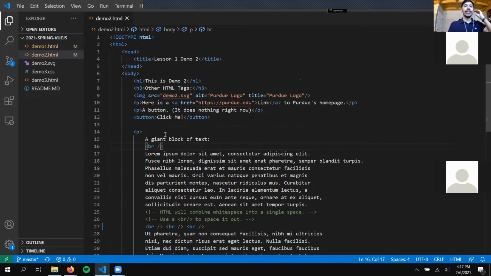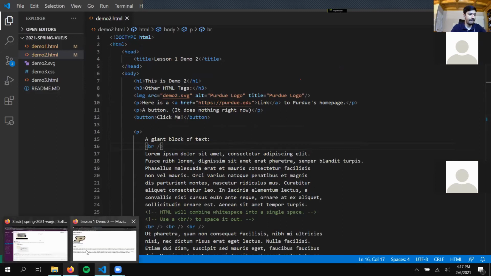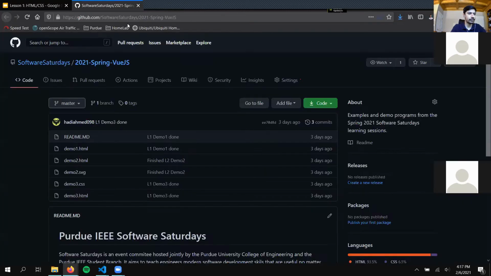So make sure that when you're copying my code, you actually download the SVG file that's in the GitHub as well and put it next to your code. Otherwise, it will not load the image and will just show the alt text as a placeholder, because it can't find the image. Also, that's why you need to have alt text in case you can't load an image. So make sure you have both of them together.